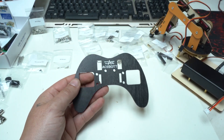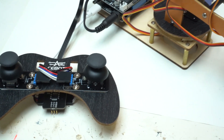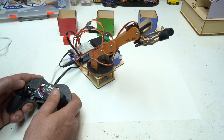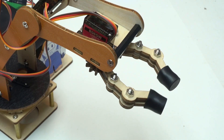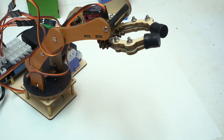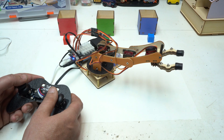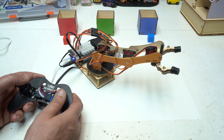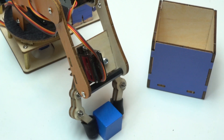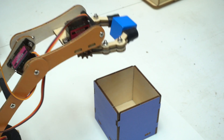To begin, upload the control code to the Smart Robot Arm using Acebot's easy-to-use software. Once programmed, you can operate the arm freely with the remote control to sort color cubes into their matching boxes. This interactive feature allows users to experience automation and understand how smart factories manage sorting and handling tasks in a fun and engaging way.